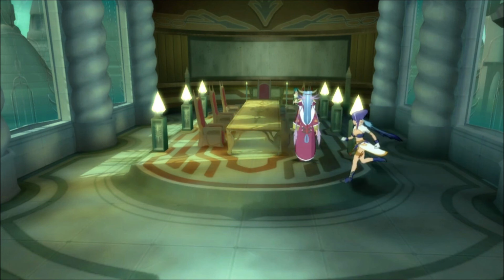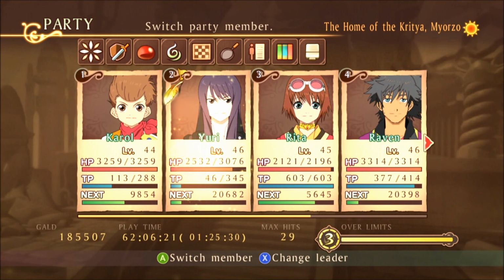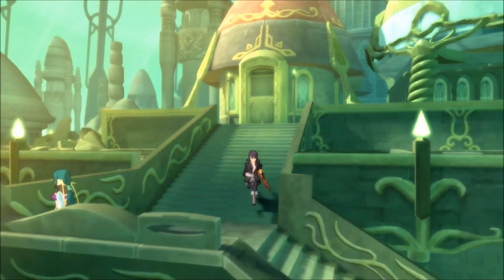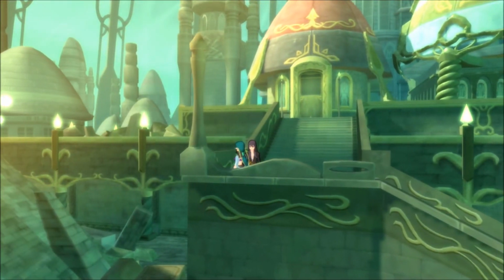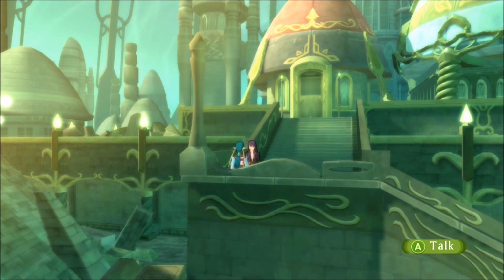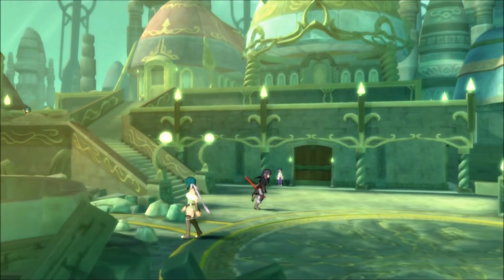Okay, I'm just making sure that we're not missing awesome items. I guess I could switch away from Judy. I only switched to her because I thought it might affect the dialogue, but it doesn't appear to make a difference. Somehow Carol forced his way onto our party. I suppose that's all right. Oh, look, Judith is with you too. Do you remember me? It's me, it's me. Okay, so it's saying the same things whether or not we have Judy in the party.